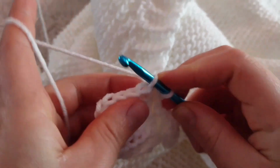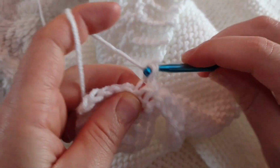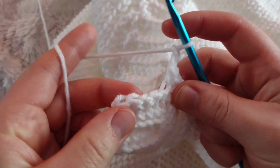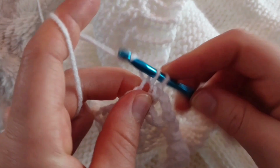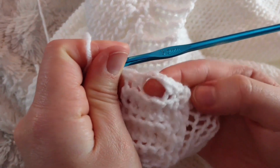And for me, what I did was I made 2 single crochets in the back loop only. And then I chain 2 and skip 2 stitches, and then make 2 single crochets in the remaining stitches. For me, that fit my 1-inch in diameter buttons, but for you it might be different, so adjust accordingly.